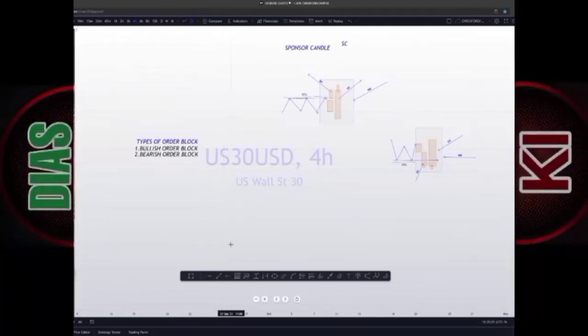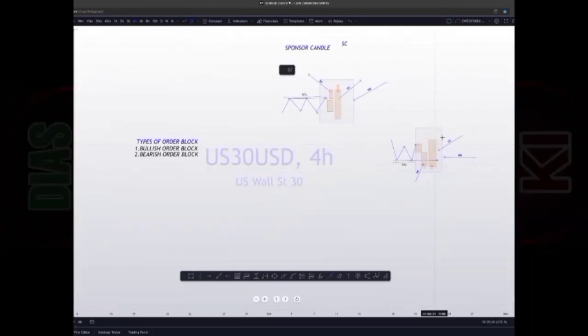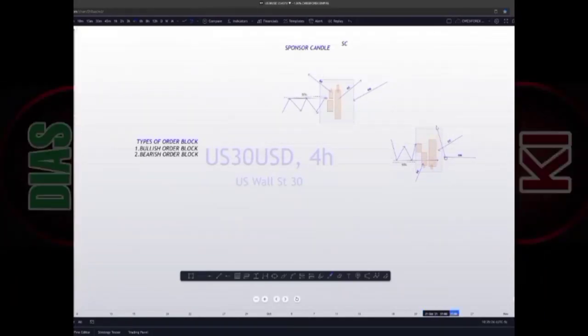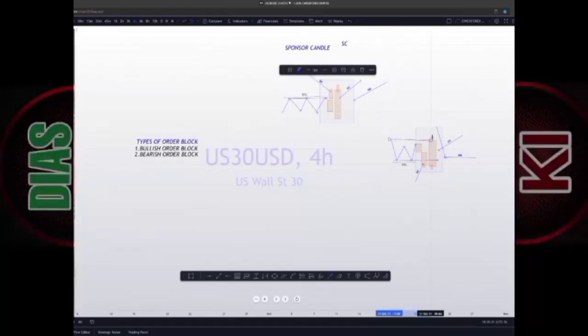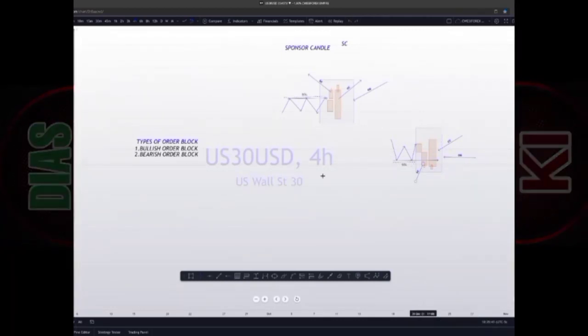So when you identify this, it represents a high possibility of holding the price when the price returns to it. So what it basically means, when you identify something like this, the possibility of price holding it when it returns to it is very high. So let's say after price, we had this market structure swing high over here, and you see a break of the structure to the upside, and price will trace back to tap this order block and move higher. So this is for the bullish order block. Is the bullish order block, is the bearish order block.